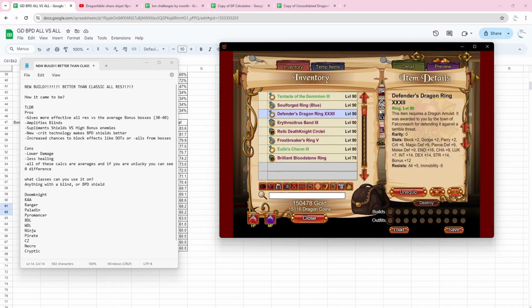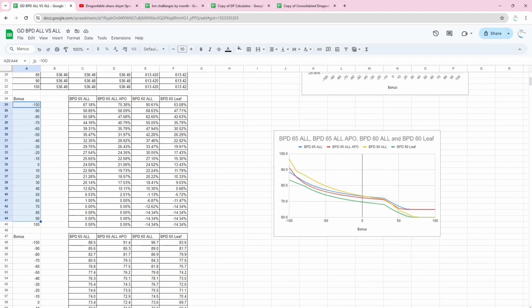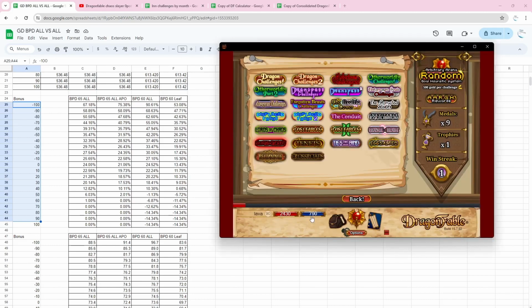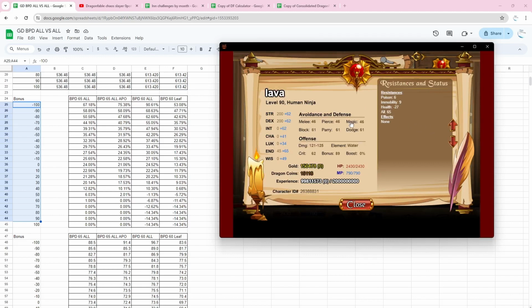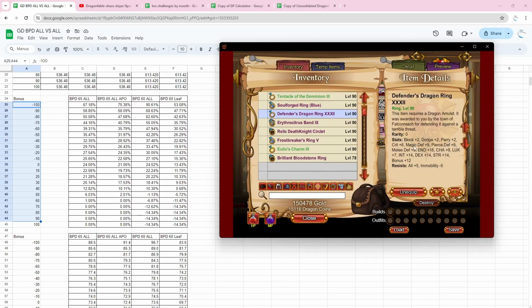Here we have Defender Dragon's Ring. This one is used because it has the most BPD plus MPM, and when we're going to look at blinds and stuff, one of the draws to this build is when an enemy attacks you with negative bonus, they both have to beat an MPM roll and a BPD roll. So it's like double effectiveness, like 4 blinds. So increasing your MPM still has massive effects. This is the all-res ring with the most MPM plus BPD. But if you don't have it, something like Tentacle of Dominion plus 10 is still pretty good.